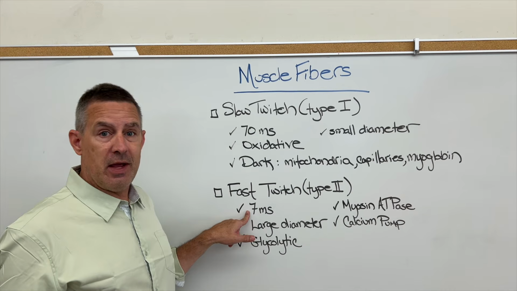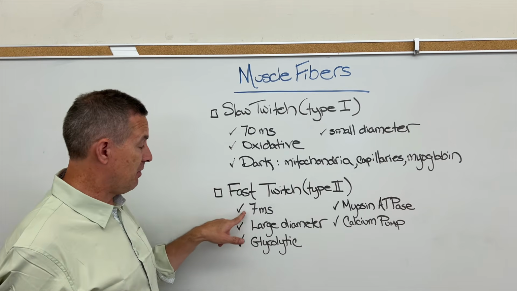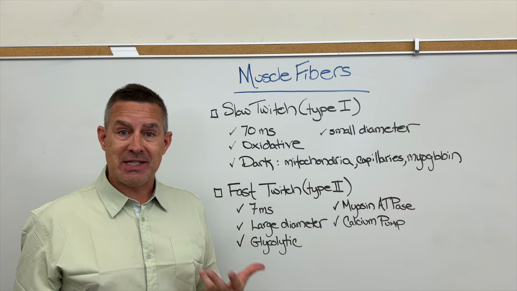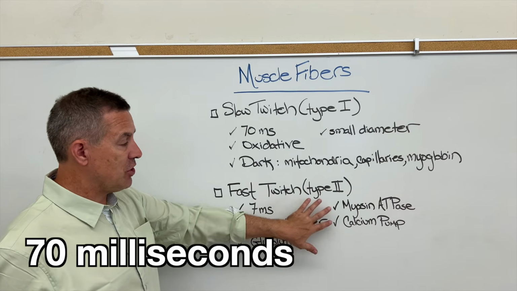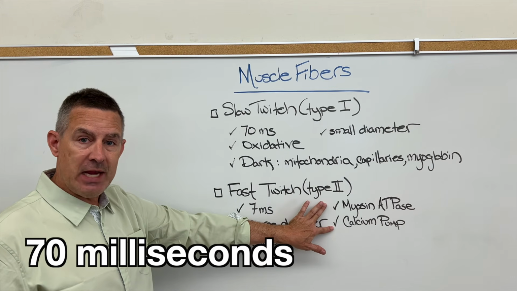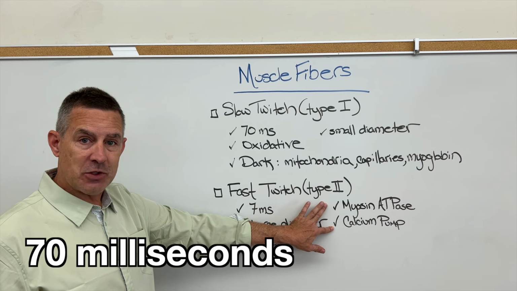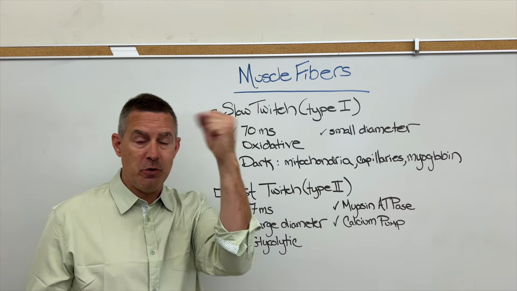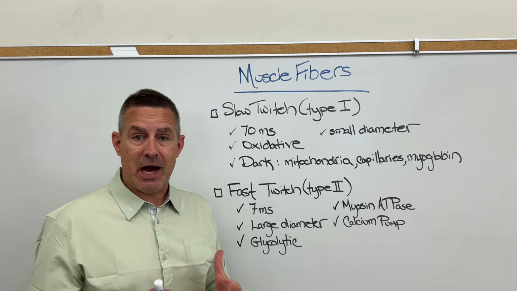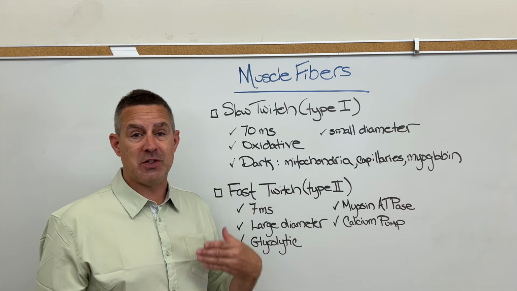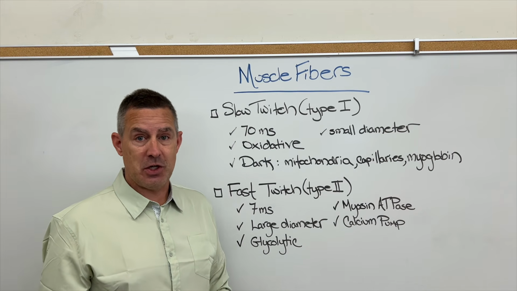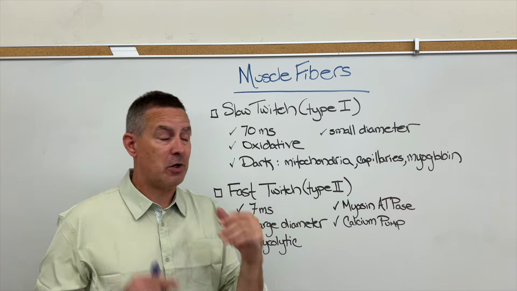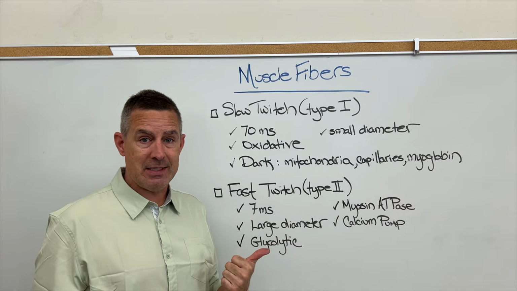A twitch within a fast twitch or a type 2 muscle is going to be as quick as 7 milliseconds, whereas slow twitch is as long as 100 milliseconds. A lot of this has to do with the ATPases that we have within skeletal muscle. To be clear, we have the myosin ATPase, the myosin head. When it moves, that's actually an enzyme that hydrolyzes ATP. That's why we refer to it as the myosin ATPase in addition to the myosin head. So it has mechanical purposes, that is to shorten muscle fiber, but it also hydrolyzes ATP.